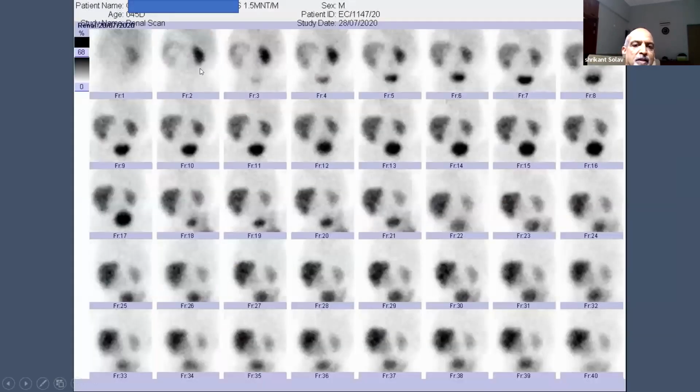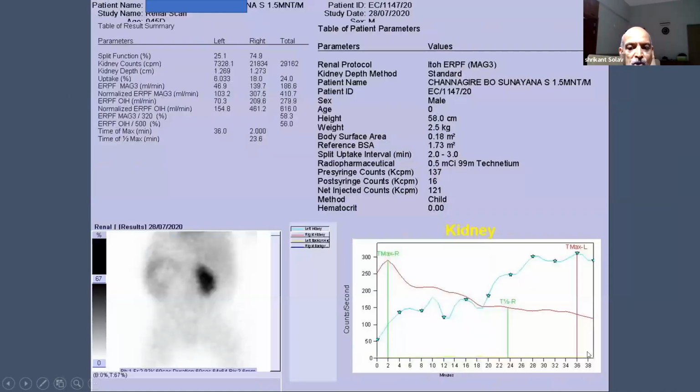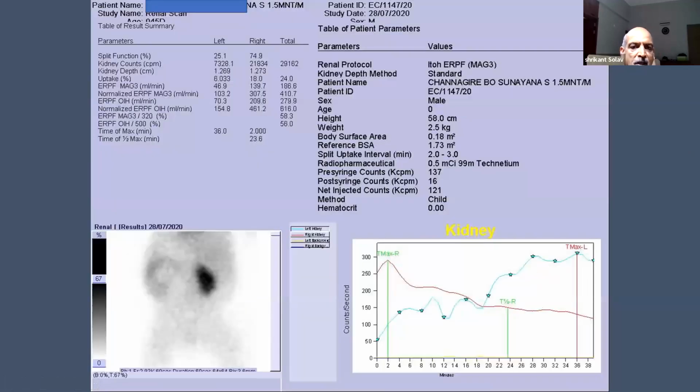And on the renal scan, you can see here, the left kidney is enlarged, it shows subnormal uptake, the intrarenal transit is prolonged. The renal pelvis is filling, so you can see the renogram pattern is rising on the left side. It's rising here. This is nice downsloping. And the percentage contribution is significantly compromised, 25% contribution. So these are the parameters you should look for when the result comes to you.